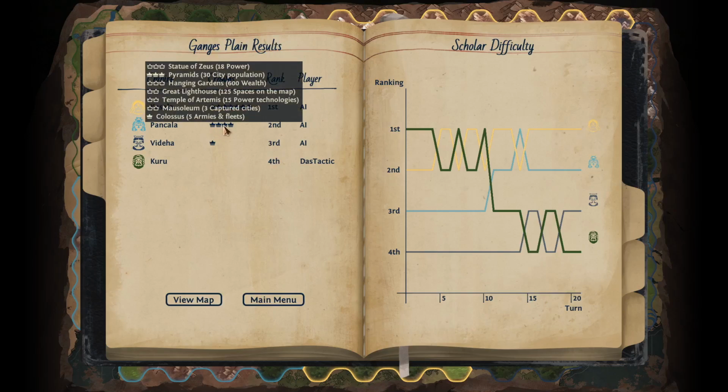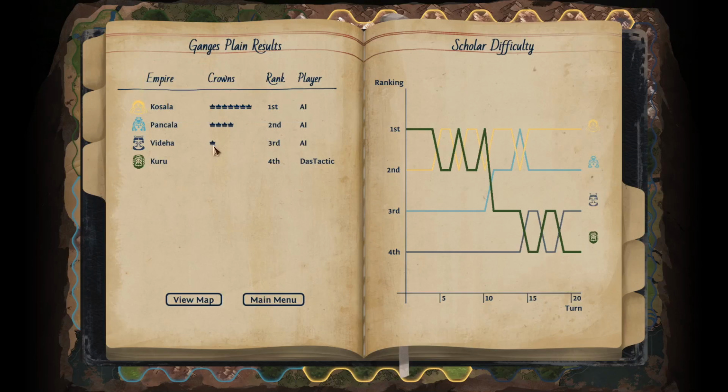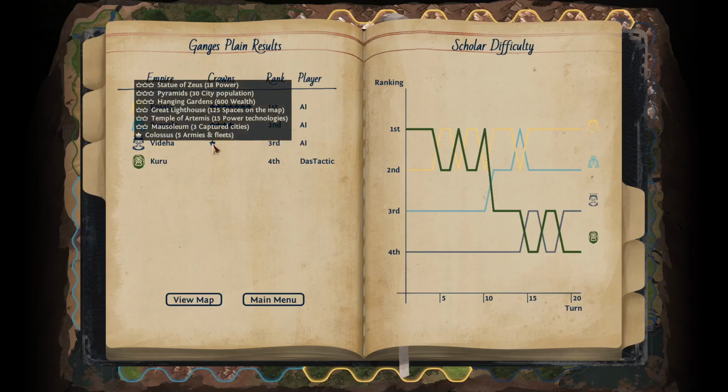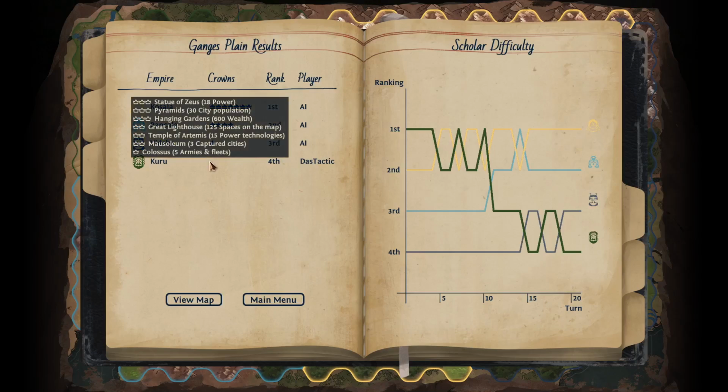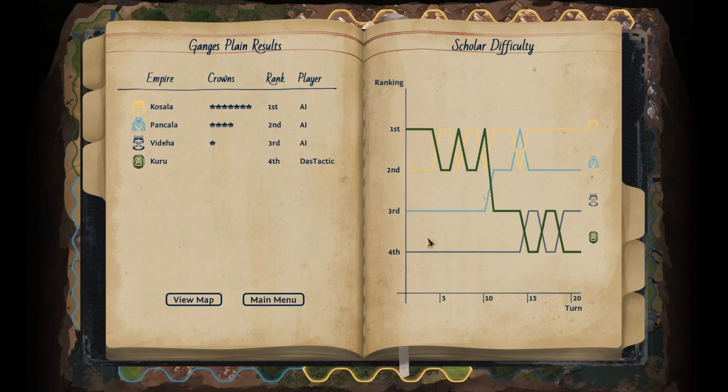The blue one that we were coming up against had the pyramids, so they had the population and the armies, but they didn't have the others. And then this one here had the 5 armies, and we didn't even have 5 armies. So there's us. Basically, I think if we just hover over there, do we see us? Nothing. Nothing at all.